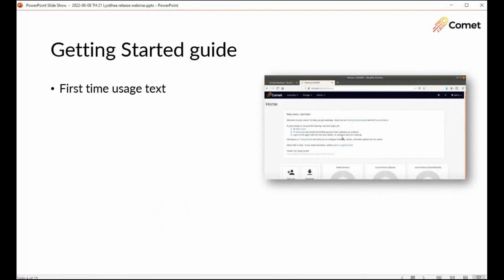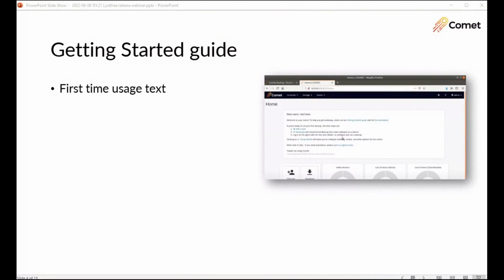Of course, I can't see your hands from here, but when using a Comet server for the first time, or if you have a reseller tenant and you've given them access for the first time, Comet server is always shown this info box with instructions on what to do next, how to download the client software and log in and run your first backup job. It's pretty important to have these basic steps for first-time users of Comet server.